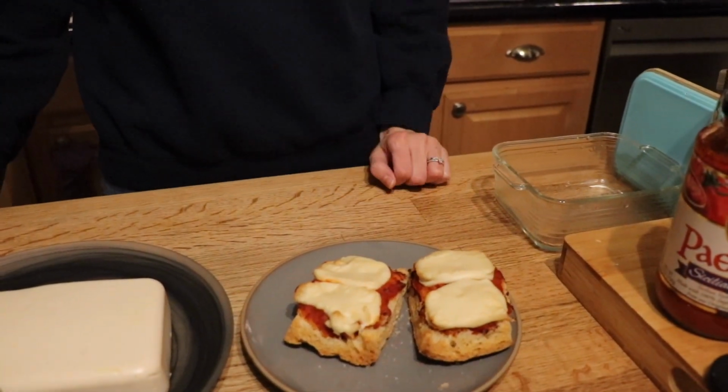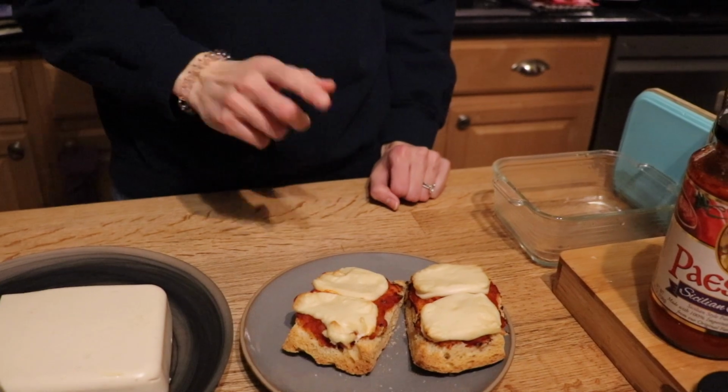Okay. It's not as firm as I would have liked. Yeah, it could be a little bit firmer, but it tastes cheesy. I think the seasonings are good. Yeah, I think the seasoning's great. But the texture is weirding me out a little bit. I like a nice firm cheese, and that ain't it. That texture is very important to me. But taste, yes. I think it's going to be good this way, though.